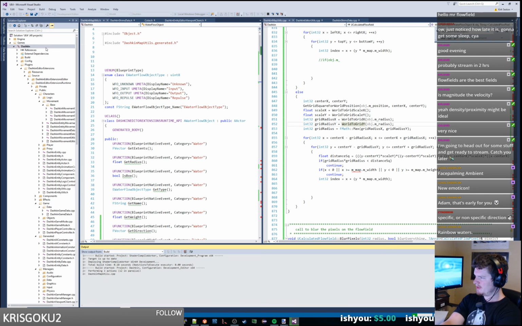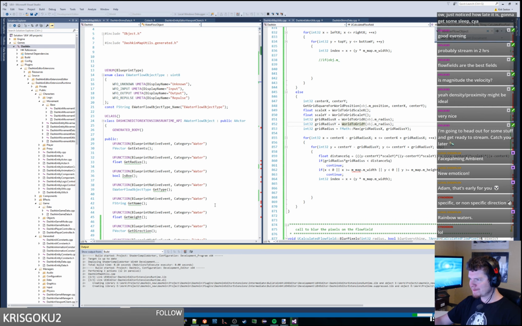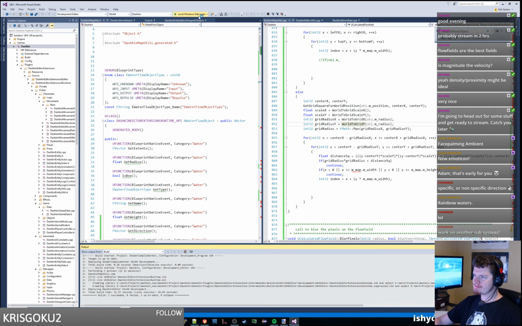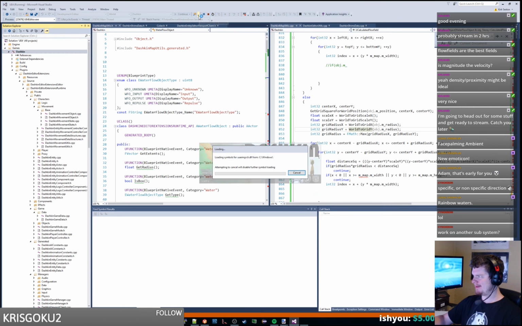Gosh, all of a sudden I'm just hit with a wave of, I don't want to do this. Just like, man, that sucks. Well, I'm just going to sit here and keep working anyway. Work on another subsystem? Nah.